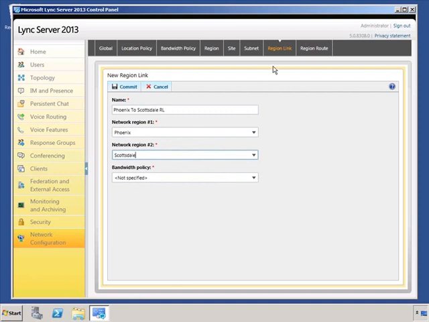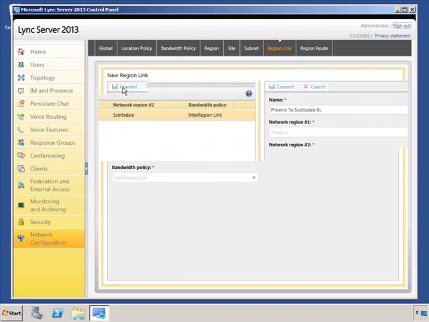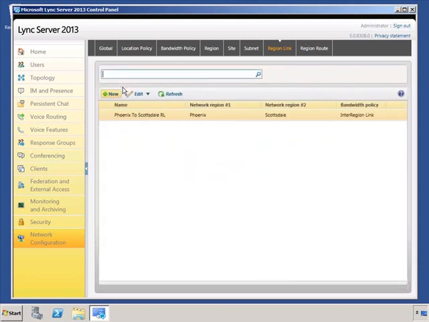So as I define a regional link, I'm telling the Microsoft Lync server that I have a network connection that connects region 1 over to region 2, and this allows me to define if I want to apply a network bandwidth policy profile to that link. Here we're going to click on Commit. So now as I define my regional routes from one region to another, I'll be able to tell the Lync server and call admission control that traffic will have to go across that link.